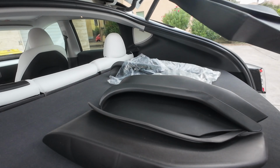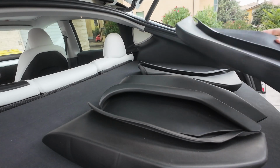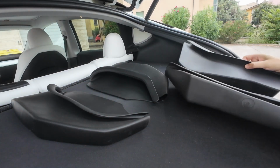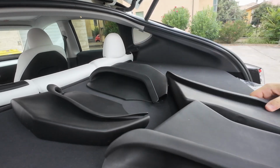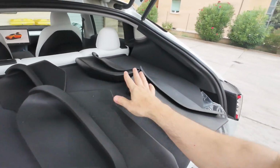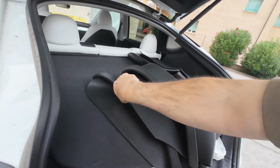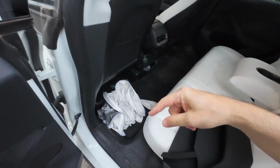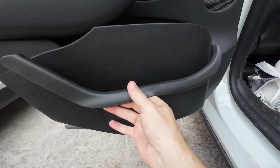I have some covers for the bottom pockets, but not for everything. So let me see. So these 2 are a pair, and then these 2. So this goes on the left, this goes on the right, and so like this, left and right. Okay. So I need to figure out which one is which. Let's bring these 2 on the sides here. My guess is that the longer one goes in the front and the smaller one goes in the back. Yeah, it should be like this.